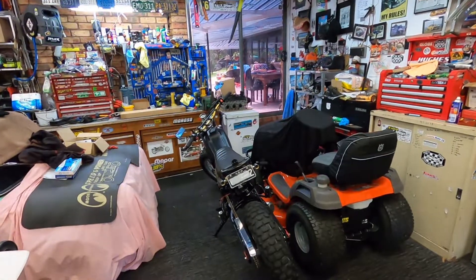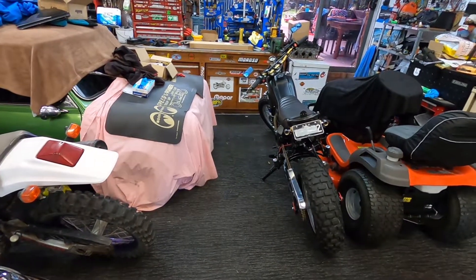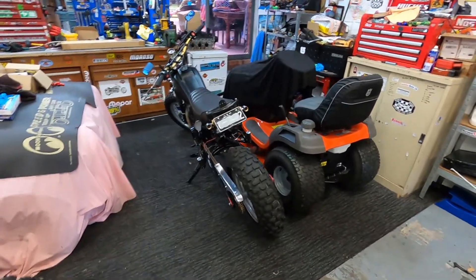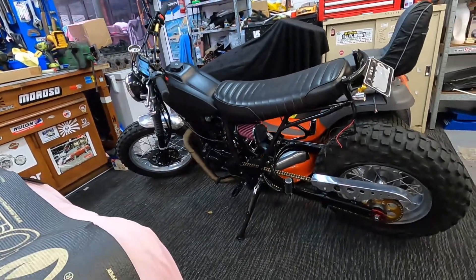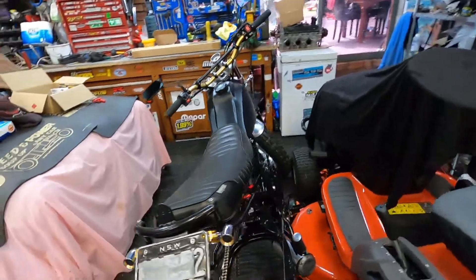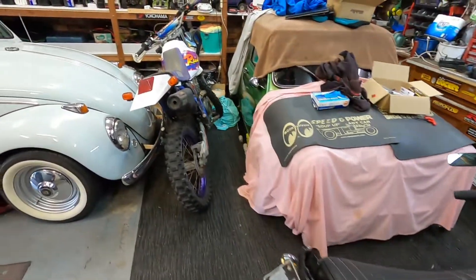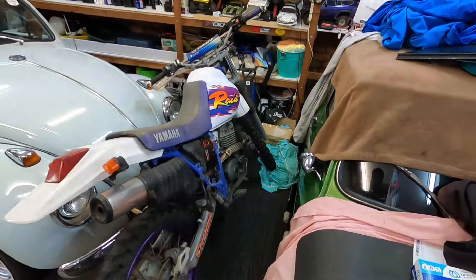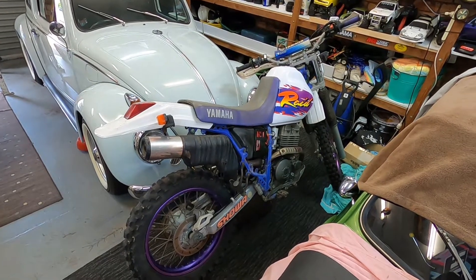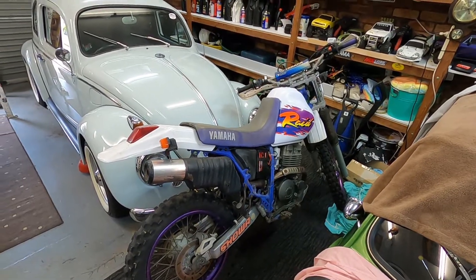But what I've been up to recently — because I haven't done much on the channel — we're doing some motorbikes. They're a bit hard to film. It's hard to do a resto on a bike. So this is a Yamaha TW200 that I've restored. It's pretty much finished, I'm just waiting on a few more parts to arrive for it, and that'll be up for sale. And I've just picked up this literally last night — it's an import, it's a Yamaha RAID, which is a Japanese version. So I'll be stripping this down and restoring that in the next few months.